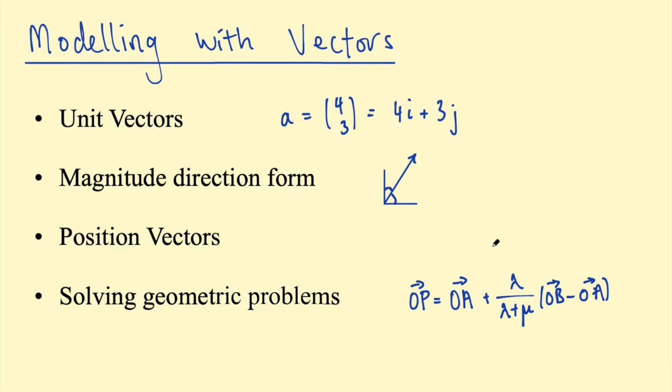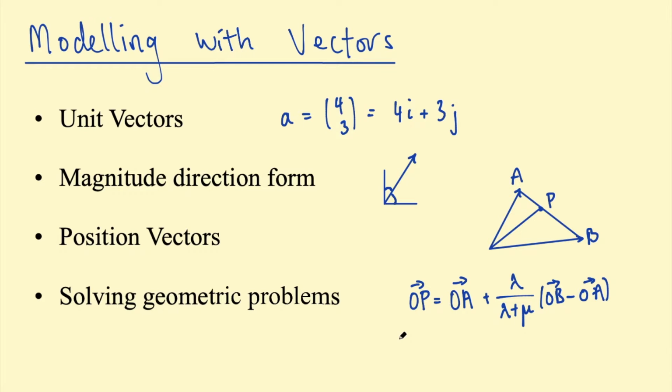It was referring to the situation where if you have two position vectors, OA and OB, and you have a point dividing the line segment between A and B, you can use that ratio that point divides that line into to find OP. So this point we can call P, and we can use that ratio to find OP. And we saw in that video that this situation comes up a lot, surprisingly. This very specific situation comes up a lot in these vector geometry questions, and this formula comes in really handy.